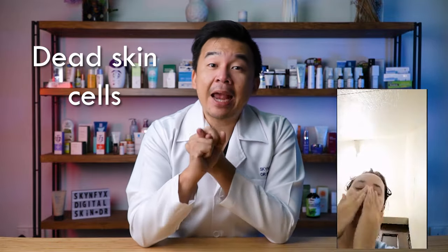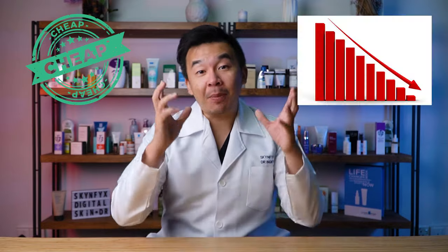Sulfur soap is great for reducing acne as it helps dry up and reduce sebum on your skin. Sulfur is also a great exfoliant to remove dead skin cells and unclog your pores. Bacteria are generally very sensitive to sulfur, meaning that without the use of any antibiotics, you can actually kill off some bacteria on your skin just by using sulfur soap. So why isn't it widely used? Because it's cheap — the profit margins are low.